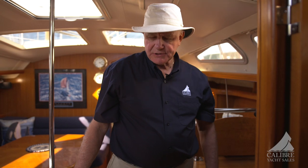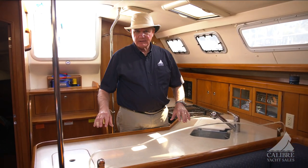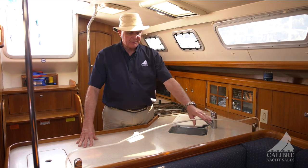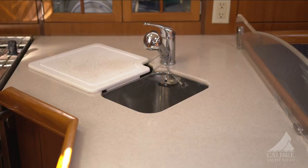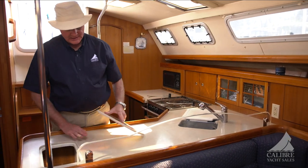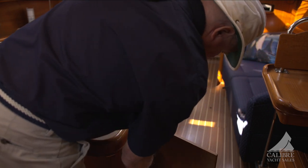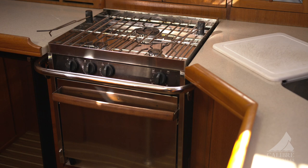This boat has radar and integrated AIS — nice features to have especially when cruising long distances. Notice all the handholds everywhere throughout the salon and galley space — really handy and safe. The galley is one of the things that really makes this boat. It's beautiful and highly functional. There's a backsplash to protect the Corian countertop from splashing over onto the upholstery, double stainless steel sinks with a retractable vegetable washer. When cleaning the counter you can sweep all debris right into the waste bin below, and just pull it out when it's full.